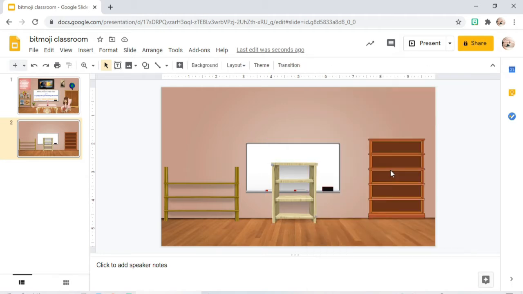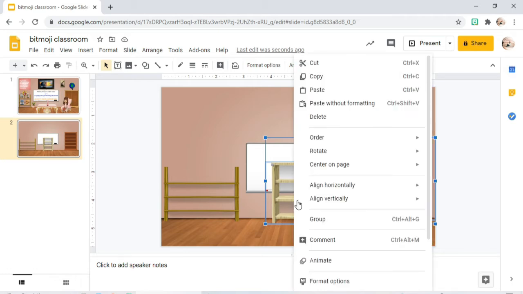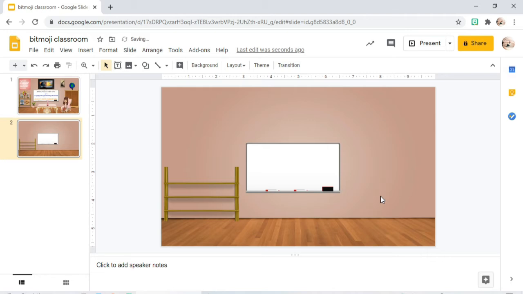So just click the picture and then press Control and click the other picture that you want to remove, and then right click and delete. Okay, so that's how you can delete multiple pictures.